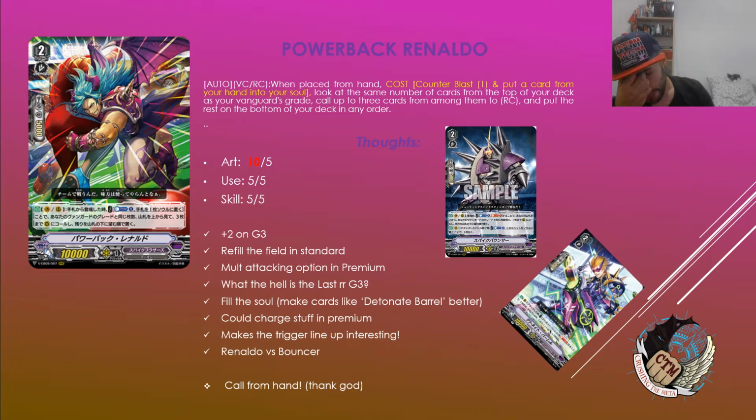Also, in Premium, this card works, again, very good with Violence Ace, with his second ability to call from hand, with his first ability to Soul Blast and give units power. So yeah, Bushi, I think that you did a great job on this card, I have to say it.